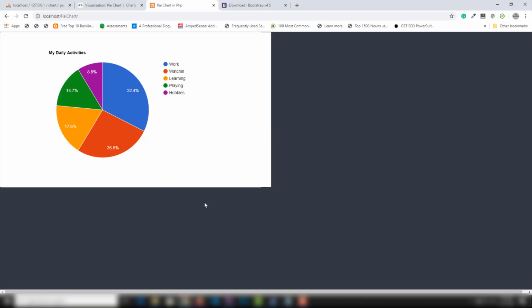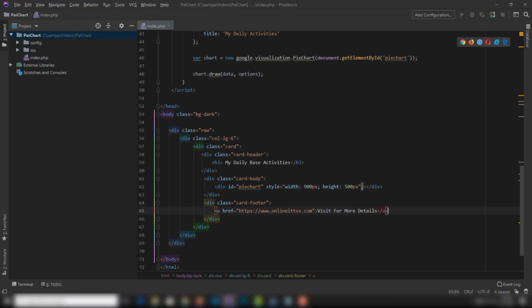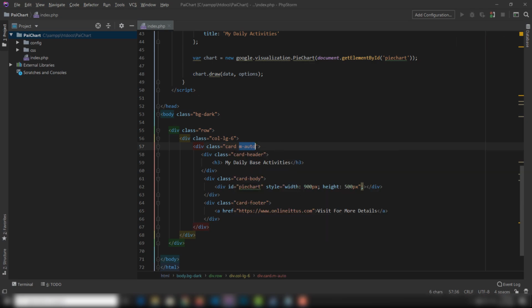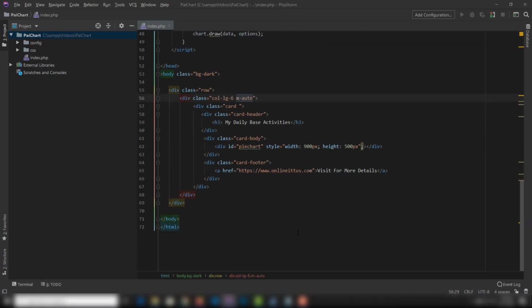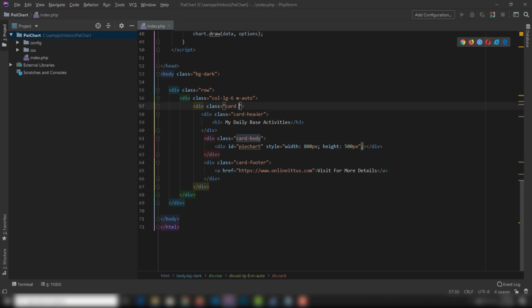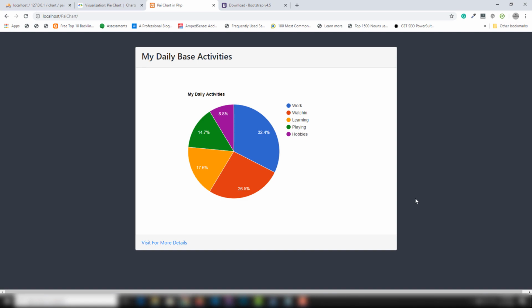And after that, I want to display this chart in the center, so I'm going to use margin auto on the col. So there, right, but this width is too large. I want to use 800, right? It's perfect. And finally I'm going to use the magenta font color, right? This is my complete chart. I've designed this chart with the help of Bootstrap. I hope you understood as well.